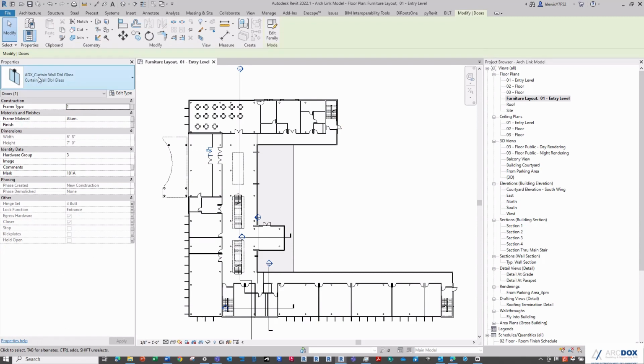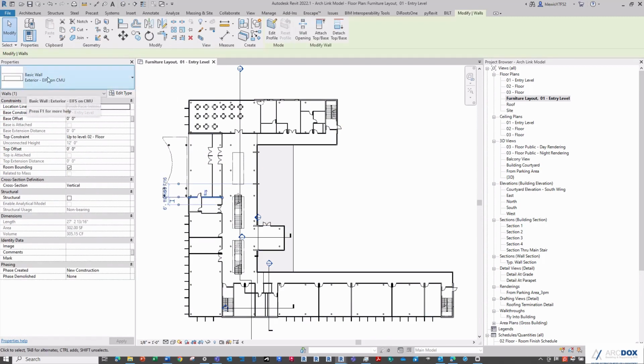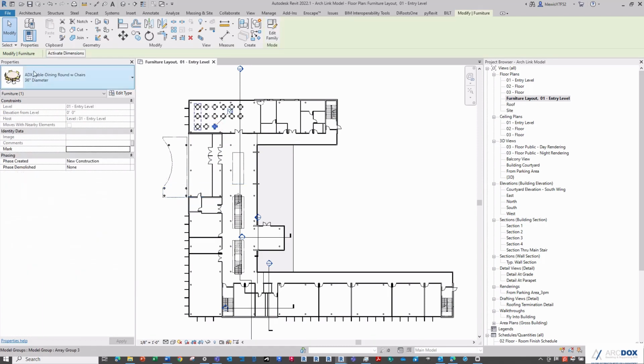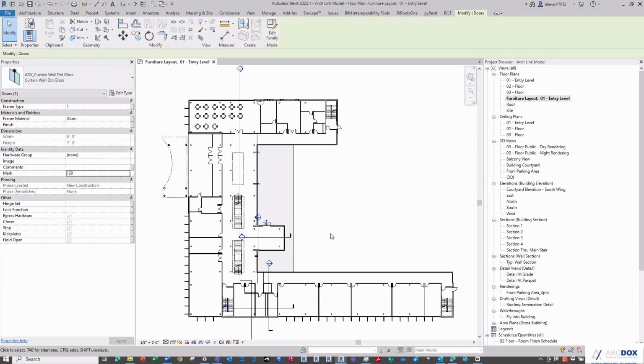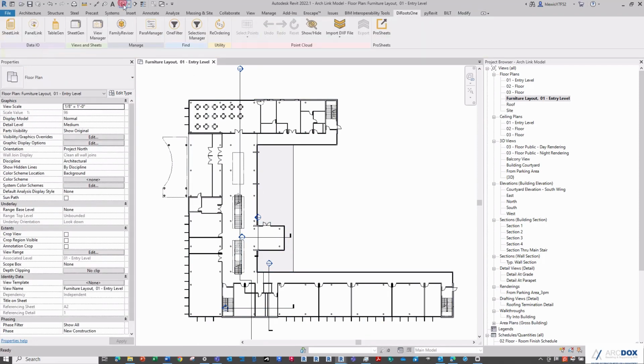names within the project. I can click inside the floor plans and see what objects have been affected and what haven't. So you can see that the walls haven't been affected because they're system families, but loadable families such as doors, furniture, in this case you can see the table has been affected, and again this door over here has been affected as well. So you can see all of these elements within the floor plan have been affected.